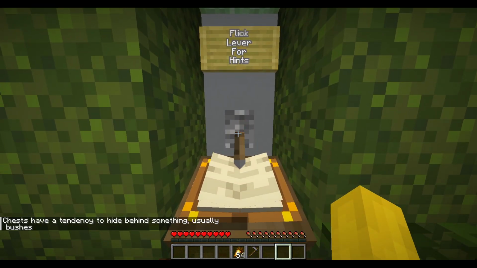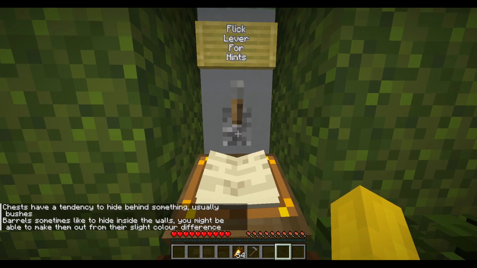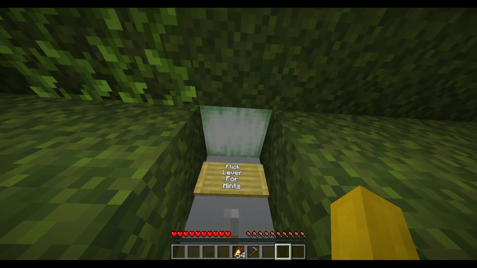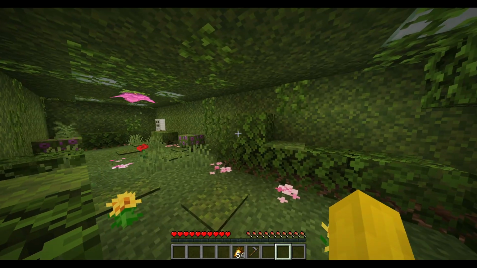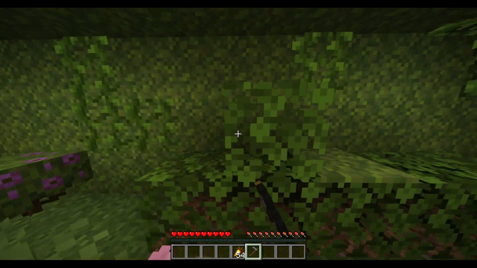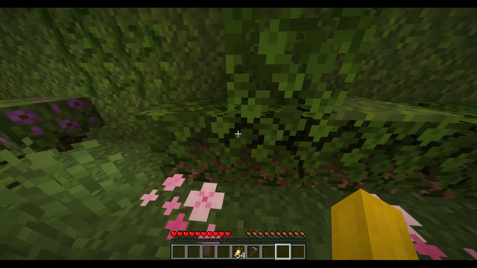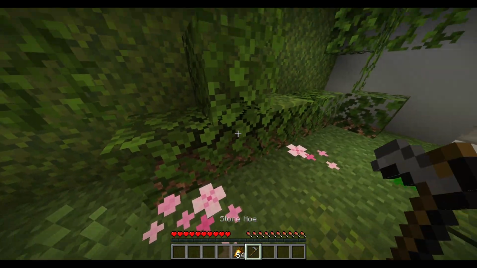Yeah, well, one more time. Can I just have a tendency to hide behind something? Usually bushes, I have done that. Barrels sometimes like to hide inside the walls. You might be able to make them out from their slight color differences. Oh my god. Wait. It's the wall. The color differences. But this... Oh my god. Maybe. Is it behind here? No, it's not. Is it? Because you cannot click through leaves. No, I can't. Oh my god.